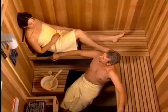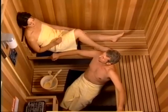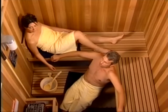The following are video instructions that will assist you in setting up your Finlandia Sauna. The example we are showing is a 6x6 prefab sauna. Some steps may vary depending upon room size.